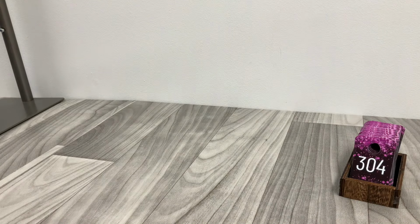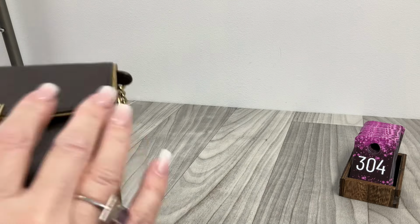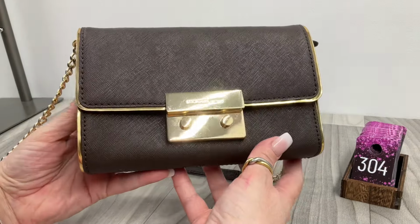All right, 25. Okay, next, put that there. Where do we, oh my gosh, you guys. This might be my favorite bag of the show. Is it? No, no, the pink Coach. Sorry, the pink Coach is mine. But this is so nice, you guys. Oh my gosh. So nice, and it's in such nice condition. Here it is. It's beautiful.